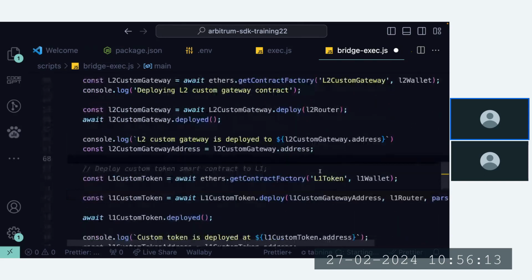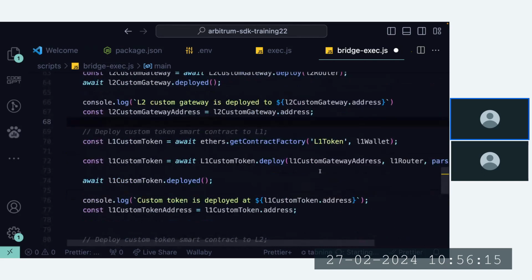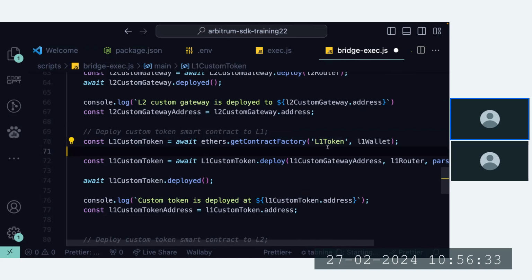Once you are done with that, the next step is you can now deploy your custom tokens, your asset contract. And we said you have to deploy both on L1 and L2. So once you have that, you deploy it based on the L1 wallet.